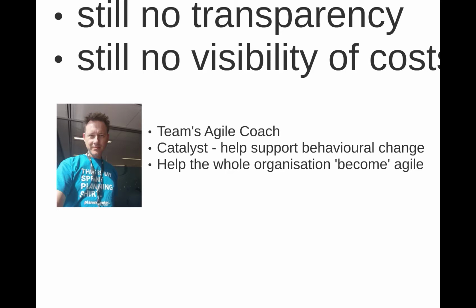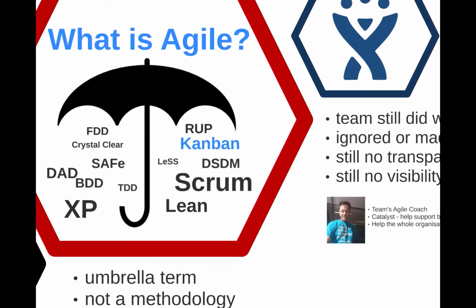I'd been working with this team for only about 2 months. My job as coach was just to be there to help them understand what this thing called Agile is, but be a catalyst for change. It wasn't my job to make you change, because I can't make you change. You've got to change yourself. But my job was to be the catalyst for that, and importantly, understand their behaviour in order to be able to create good behaviours that would, as a result, create transparency.